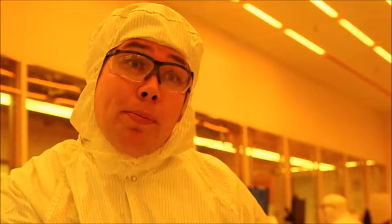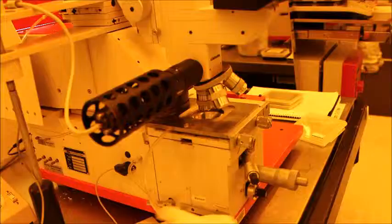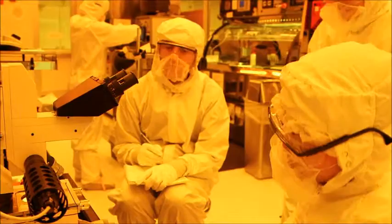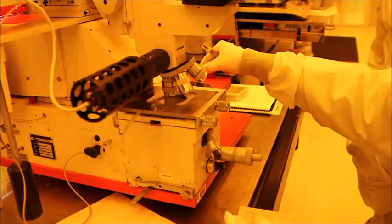MC-10 started using Harvard CNS in 2009, and it's a great vehicle for us to do our early development and rapid prototyping. Our team can have an idea on the whiteboard early in the day and start putting it into practice by the end of the day. MC-10 is working on a renal denervation catheter — basically a small balloon that inflates inside the body — and we're putting electrical sensors on the surface of that balloon to allow physicians to collect data inside the body and deliver treatment.